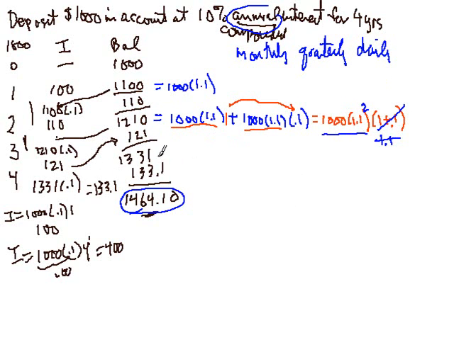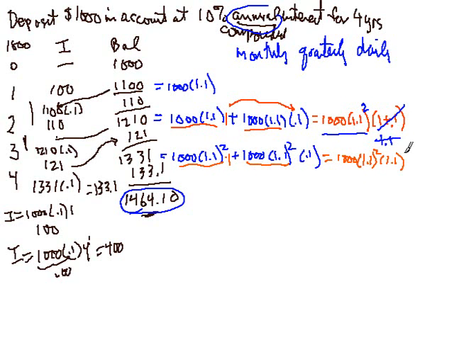So this is a neater way of writing this expression than what I had before with all those addition symbols in there. Let's look at year three how did I get the 1331. Well I took this result from year two which was now written as 1000 times 1.1 squared and I'm going to have to add 10% of that so I take 1000 times 1.1 squared times 0.1 and what can I do well just about what I did before. Here's this common factor which I can factor out and I get 1000 times 1.1 squared times what's left. Well I've got the 1 times 1 plus 0.1 which is 1.1.